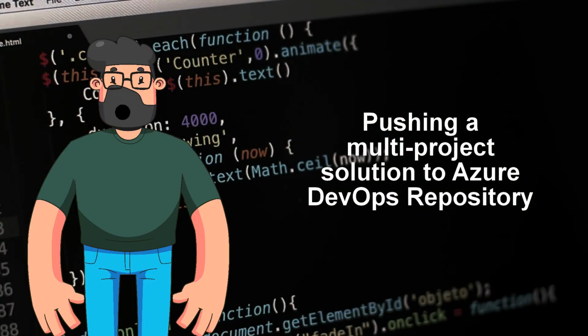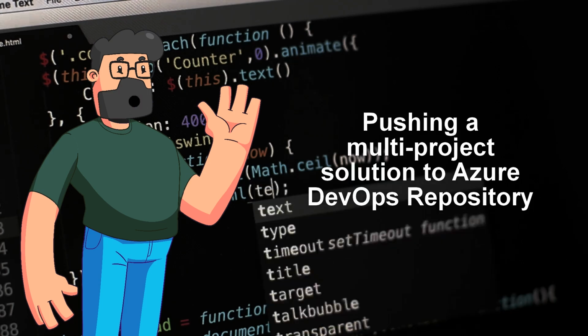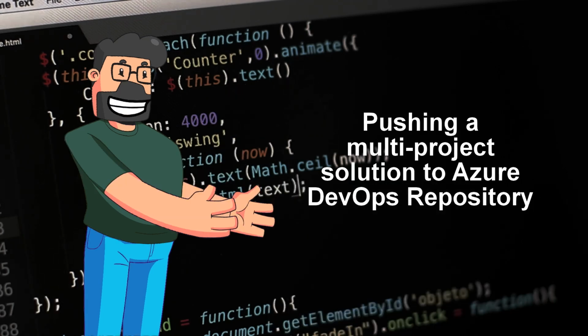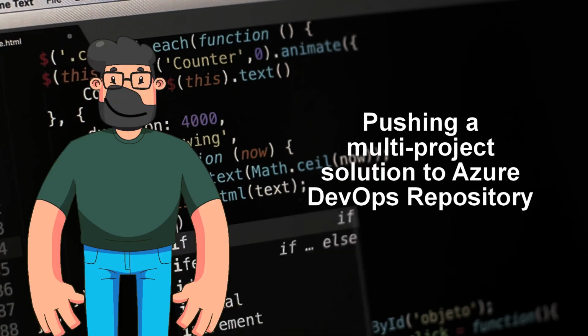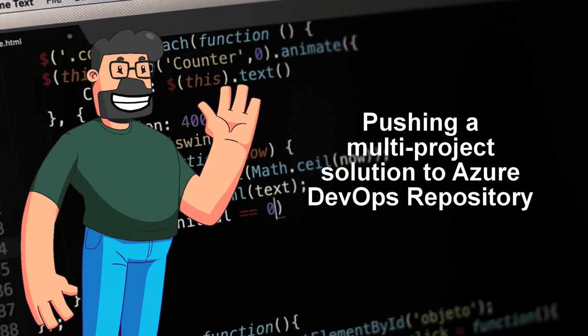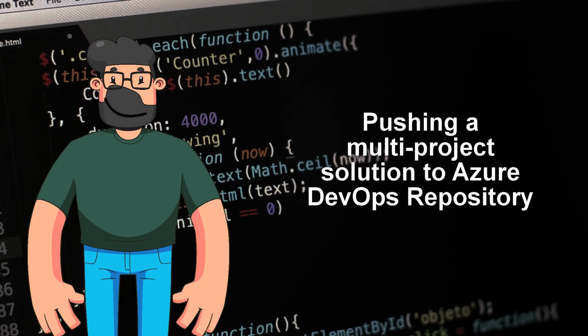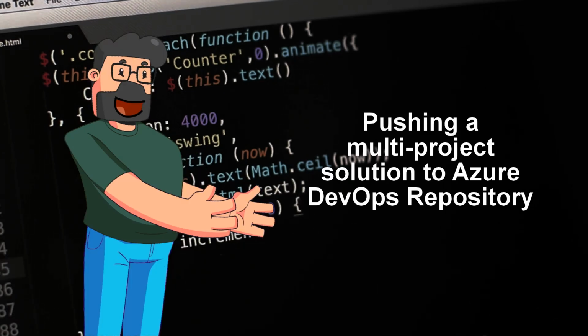To address this issue, you'll need to navigate to the solution location, delete the .git folder, and initialize a new Git repository in the common parent directory containing all project directories. Once done, add and commit all files, delete the existing repo on Azure DevOps, create a new repository, and push the files using the commands provided. This should ensure that all your projects are successfully pushed to Azure DevOps.